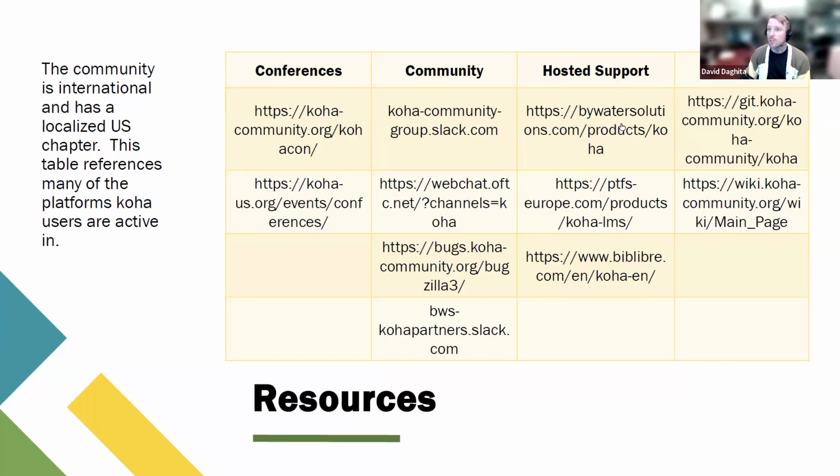So we're actually hosted by Bywater. Great group, always looking to help develop things, do things, keep us running on their servers. And if you have questions or something breaks, it's great to just shoot a ticket and they're there to help you. Same with PTS Europe, if you're on the international side, and then the other areas, more of, I guess, European as well. I haven't really used them much, but they're great guys as well.